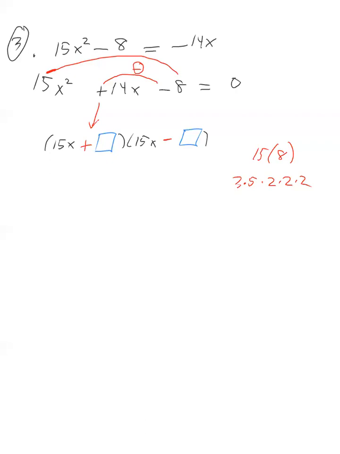Well, what if I put the 3 alone, let's just say, and do this group? So that would make 3, and 5 times 2 times 2 times 2 is 40. So if I put a 3 and a 40 together into those parentheses, I'll get a 37. That does not work, right?